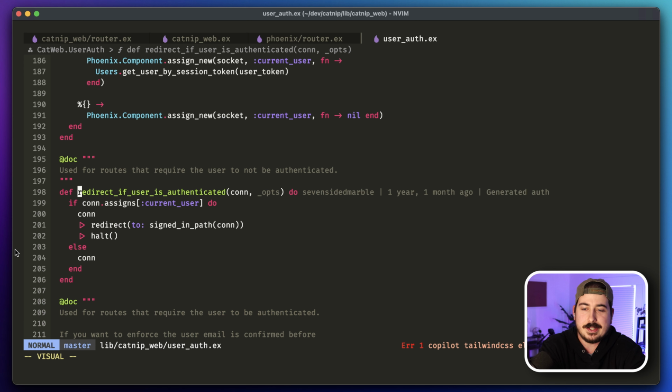which is how do I go about adding authorization rules to my app? That's what everyone wants to do. They start a new Phoenix project to learn. They run the generator, and then they want to figure out how do I make parts of my app for certain users? How do I check the roles of my users? How do I do all that stuff? And it's going to get a little bit more complicated when we start to talk about LiveView, but just talking about plugs, the answer is pretty simple. You're going to do it in the plugs. So if you have no LiveView, that's all you need to think about.